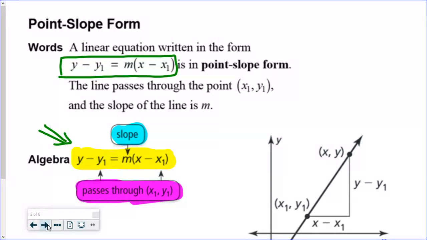Now, instead of slope-intercept form, where you just put in the y-intercept and the slope, this is an ordered pair. So you're going to have an x and a y and your slope. So if you see here and here, this is my x and y, and this is my slope. So I'm still going to leave this and this. This x and y are going to stay. Everything else should have numbers or get canceled out to zeros.